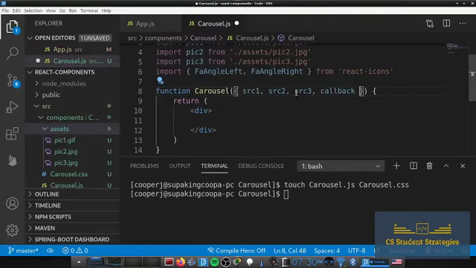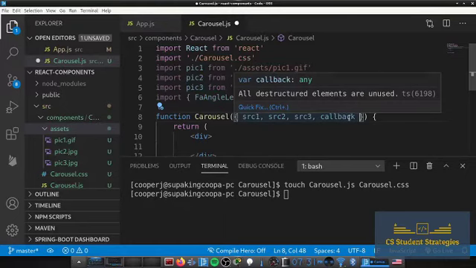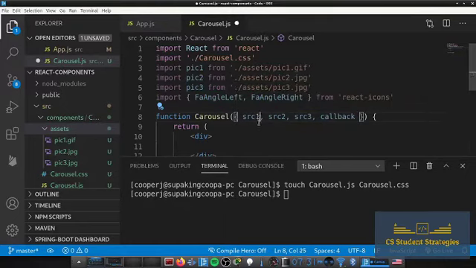Now for our props, we're going to add in some default values so that we can just use those. That's why I imported these images, because I want to use those as default values, and we're going to have a default function for this callback. So let's go ahead and set up our defaults. Source1 is pick1, source2 will be pick2, and source3 will be pick3.